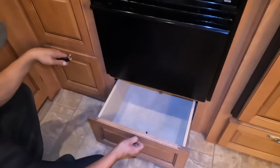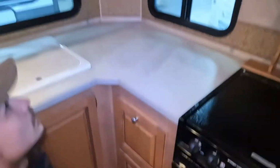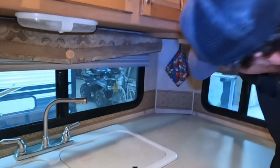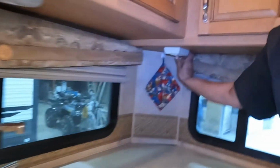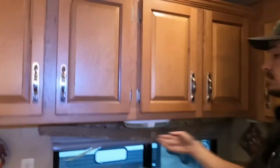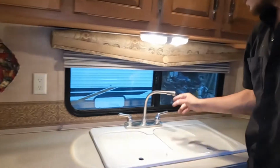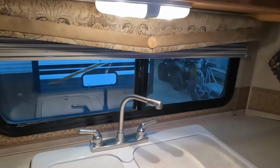Right down below that is a little bit of storage, as well as beside it. Up from there, GFI protected outlet in the back corner here. So you got test in the back, reset in the front. More storage across the top, as well as above the sink. Another light above the sink as well. Hot and cold water at the sink, you do get the mobile head.